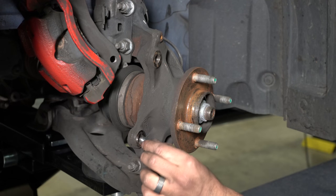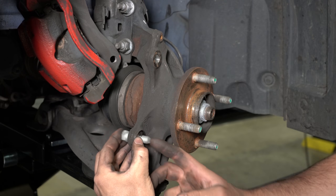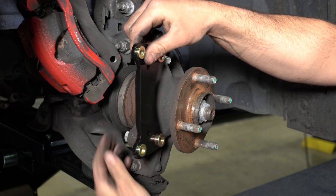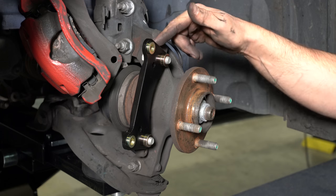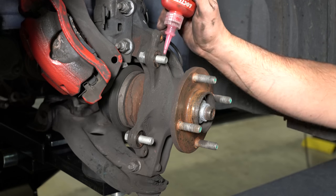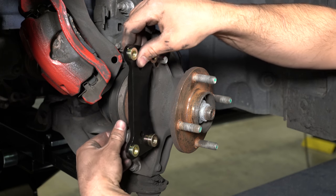Insert one sleeve into each of the holes on the spindle ears. Insert the bolts with the washers into each of the spindle ears and mount the caliper bracket as shown. Ensure that the flanged heads of the clenched nuts in the bracket are facing outboard. Check to make sure the bracket fits squarely against the mounting bosses on the upright. Remove the bolts, add red Loctite 271 to the threads, reinstall and torque to 60 foot-pounds.